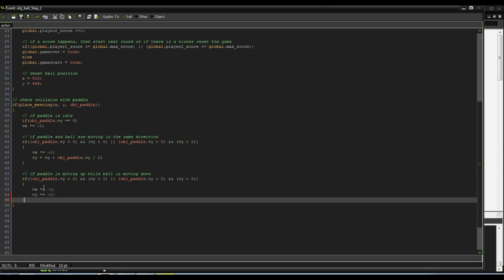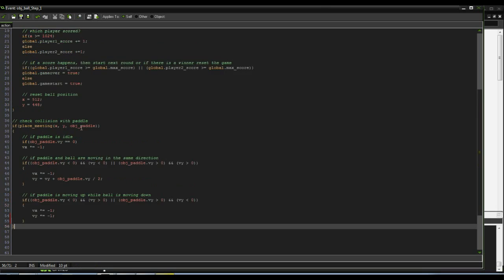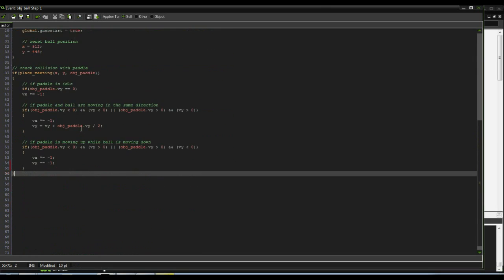The only thing you might want to compensate for is preventing the ball from actually passing into the paddle. And to do that, you could separate these two statements. You could have one that only checks for left and right and one that checks for up and down. But right now it's just encapsulated into one particular function. You could also check where the ball is going to be versus where it is, and that can help you a little bit there as well. Again, I'm not going to go too complicated into this. This is just a very simple Pong.